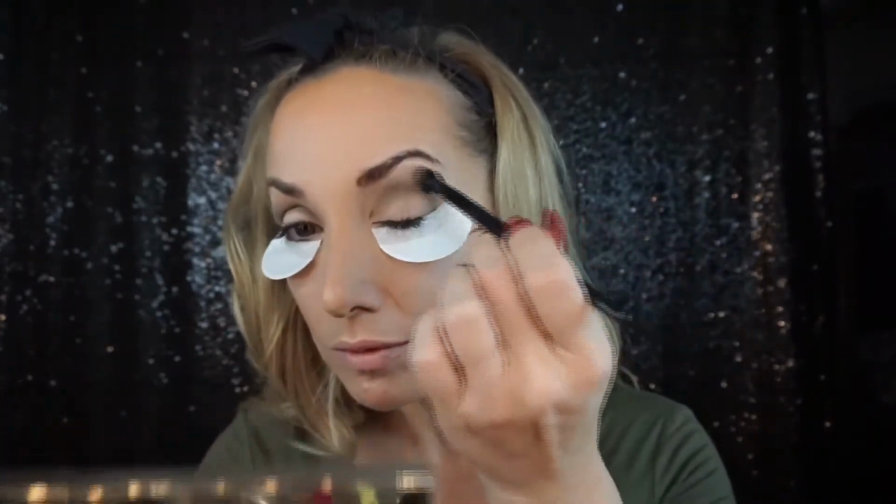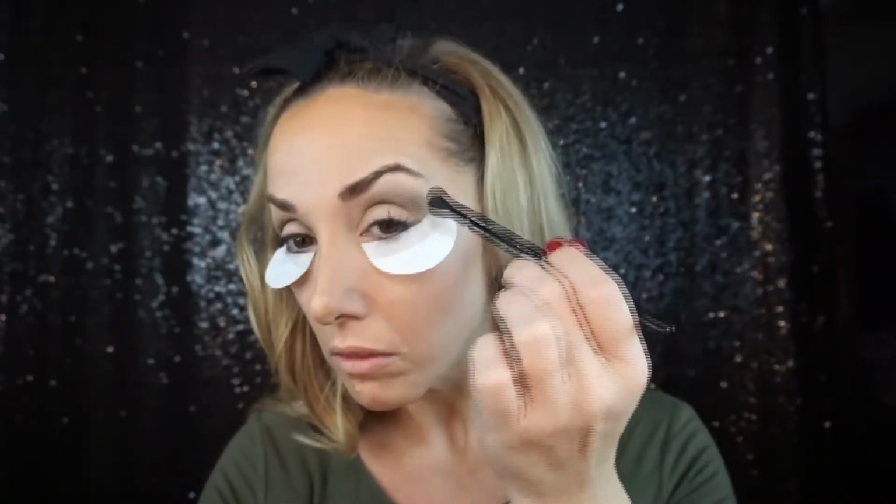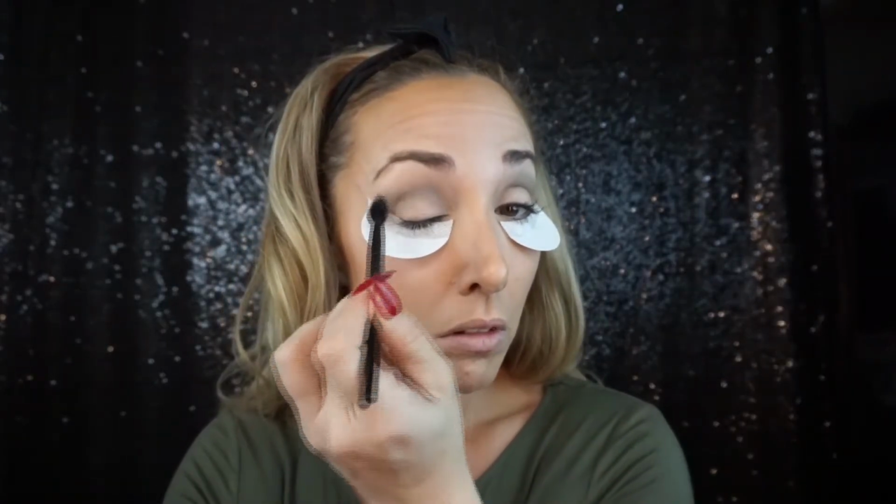Then I go back to the Milani Bella Khaki color, and using the larger eyeshadow brush, I just blend it in. More on top of the crease instead of right directly in the crease. Starting on the outer part of the eye, working my way in.